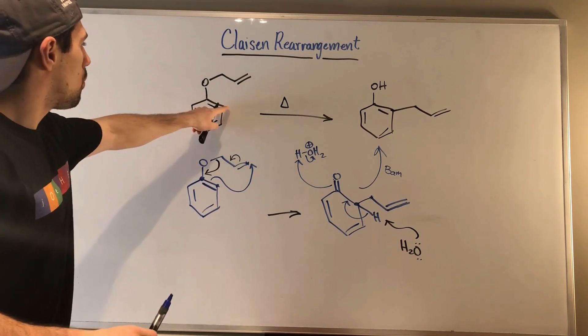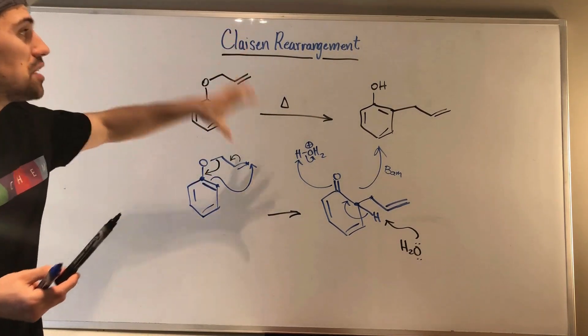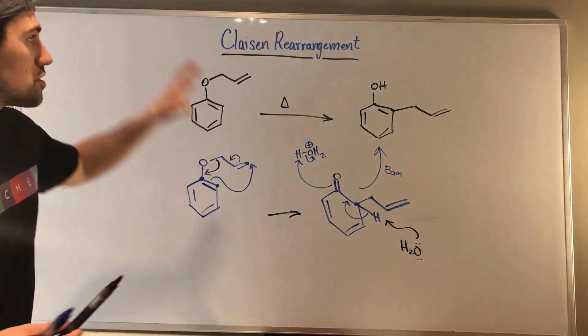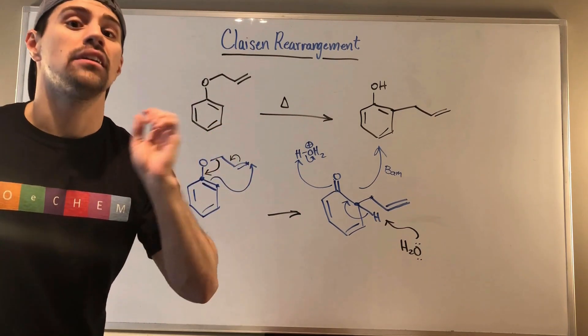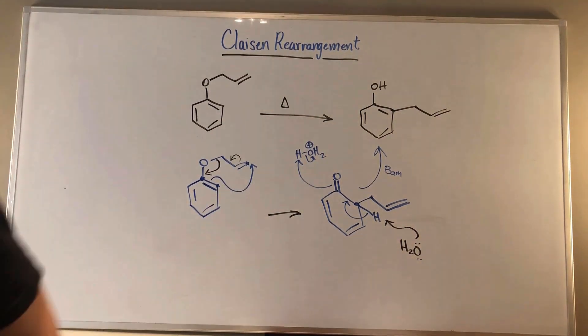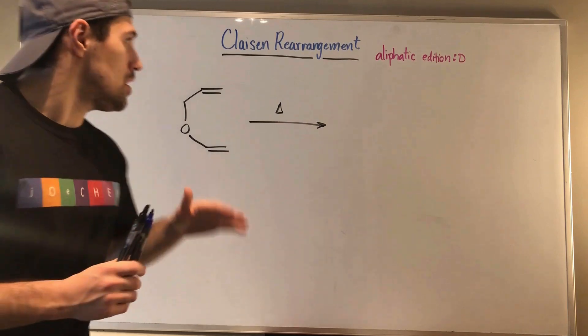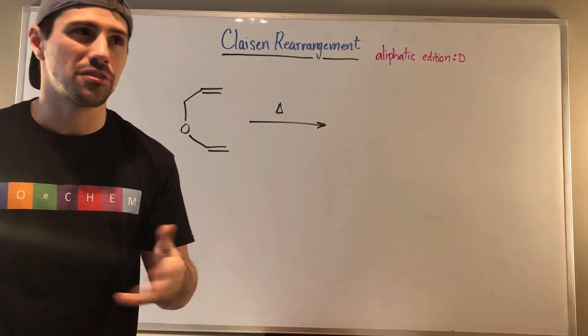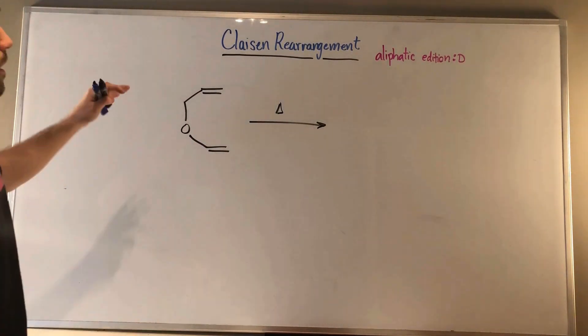So it's not bad, you work with one, two, three, four, five, six atoms, there's gonna be an oxygen embedded in the chain, that's how you know you're working with the Claisen rearrangement. Let me clean this up, we'll do one more example. This is your standard Claisen, and then you can have a Claisen that doesn't involve a ring which is called an aliphatic Claisen rearrangement. Give me one second and we'll look at what that is all about. Okay gang let's rip this aliphatic Claisen rearrangement and call it quits for this video. So first of all what does the word aliphatic mean? Aliphatic means not in a ring. Super fancy, it's almost one of those like really, they made a word for this type of word, but now you know it, you can sound super duper smart.